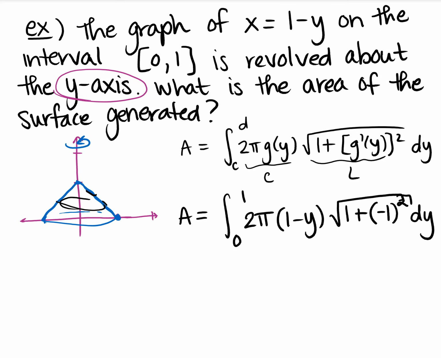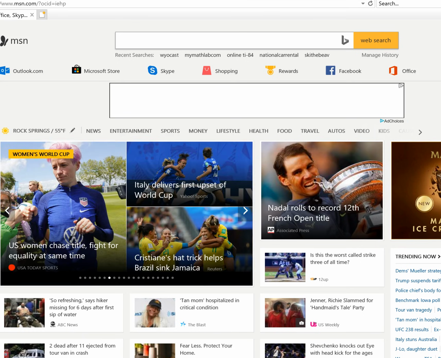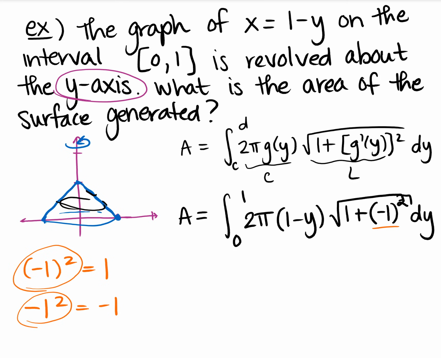I want to point something out really quick. This doesn't actually have to do with calculus, but it's a mistake I see all the time. This, my friends, is 1. This is negative 1. In this case, the negative is squared. In this case, it's not. So those parentheses are important. Those parentheses are important because you want to square the negative with it.